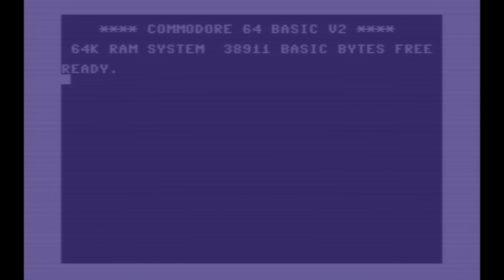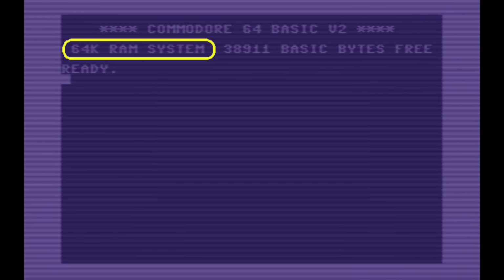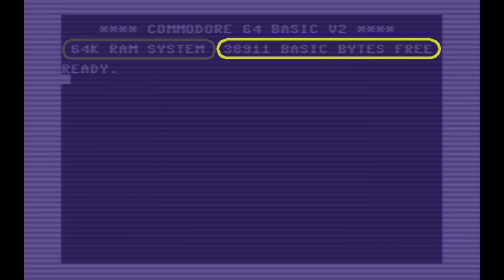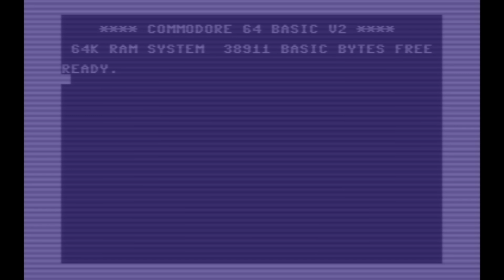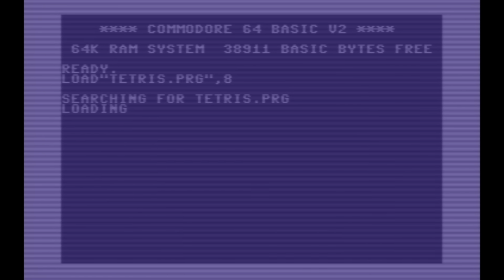However, with starting up the Commodore 64, everything is very blue. The text is much smaller, and you're informed the computer is still using Basic version 2, and that it is a 64K RAM system, which was really a lot of RAM in 1982 for a home computer. And then a mysterious message that there is only 38K free. I'll explain this discrepancy later. However, needless to say, 38K was a lot of RAM for Basic, and considerably more than the Vic-20 could have, even with the highest RAM expander available.